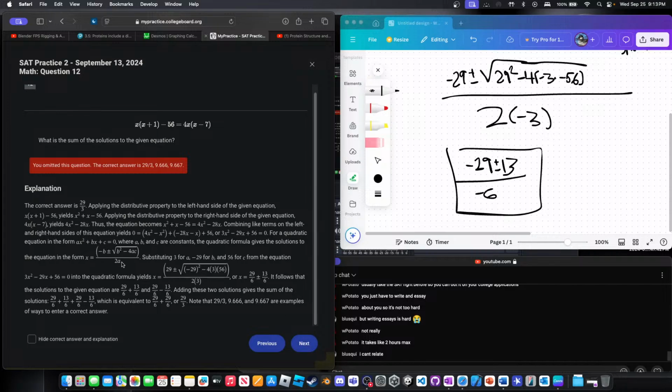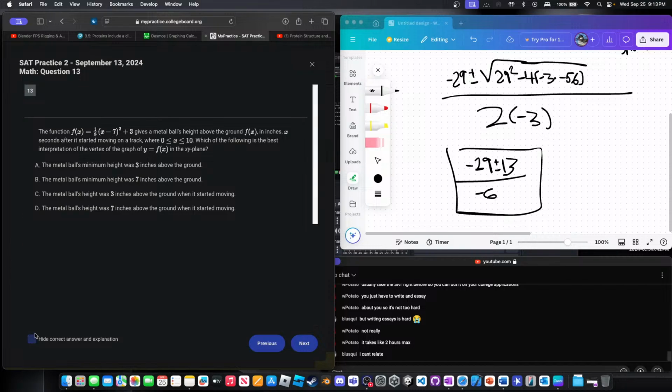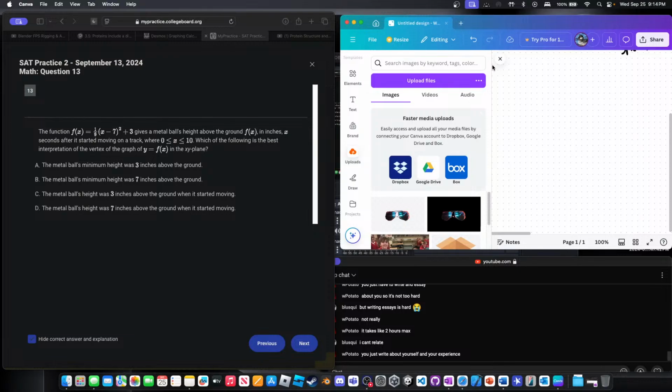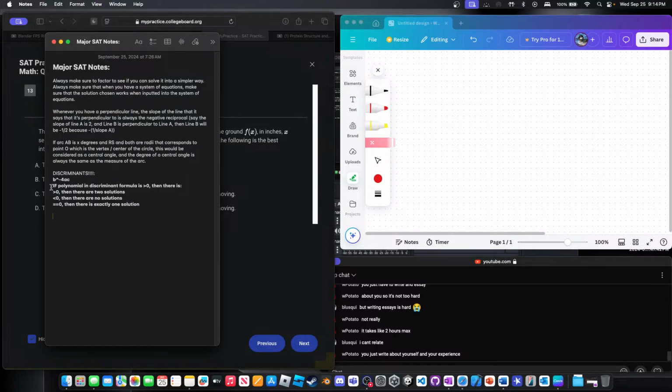Wow, look at this, a quadratic equation. It's so annoying. Okay, anyways, the function f of x is going to equal... Oh, no, I don't want to see the answer. Get away. Okay, let's write it down. I'm going to do it over here for you guys, actually. This is very important. I want to make sure I remember it right now. Discriminant, cool. I remember the discriminant thing. B squared minus 4ac. There you go. And that would determine the amount of solutions.